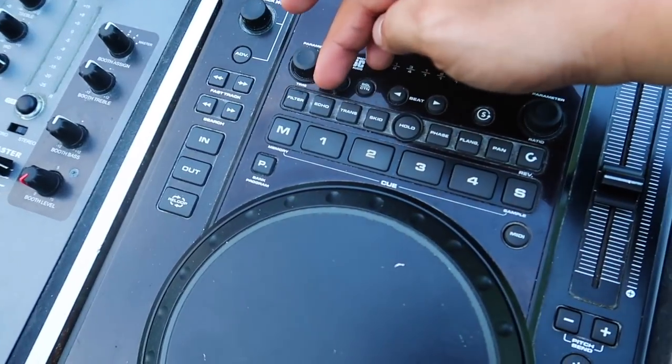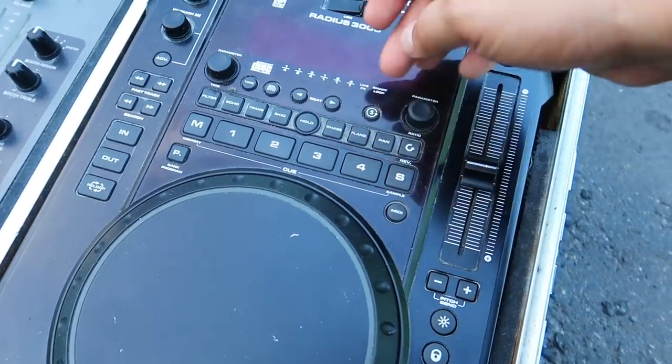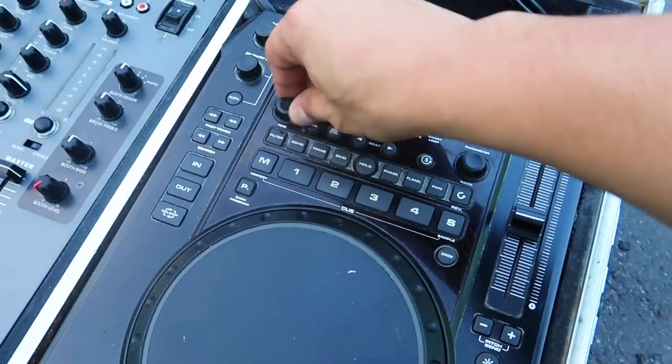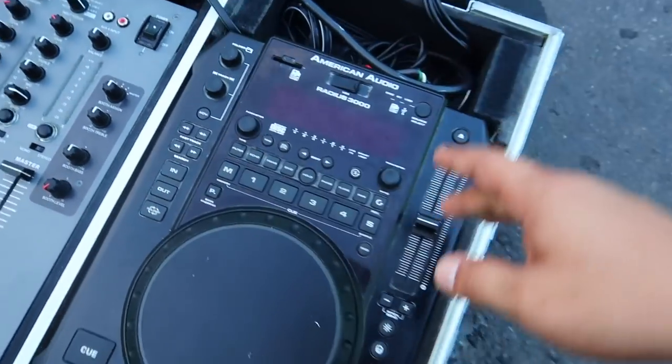You had your filter, you had your echo, you had your trans, your skip, your phase, your flanger, your pan. You had a ton of different stuff. This was a CDJ well ahead of its time, and I actually think it still works.